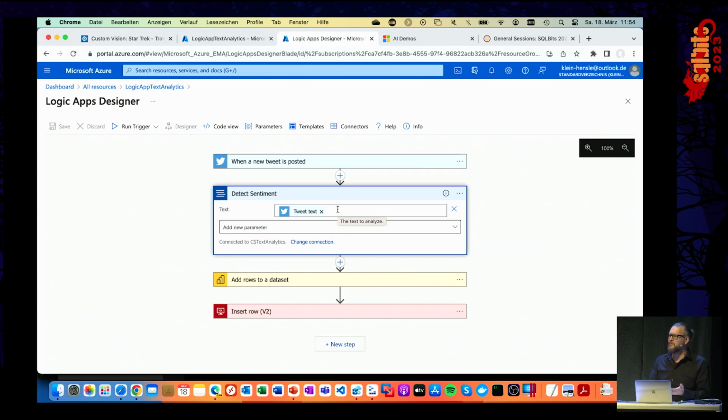You can build workflows that reduce your daily work by an hour or 30 minutes. It depends on what you want to automate. But you have the option to automate nearly anything. And if you miss some connections, then you can also write your own connector. But then maybe you need the help of a developer to write it.